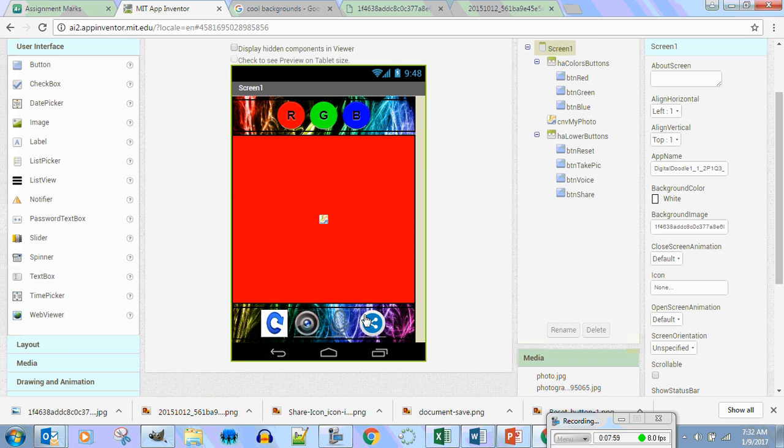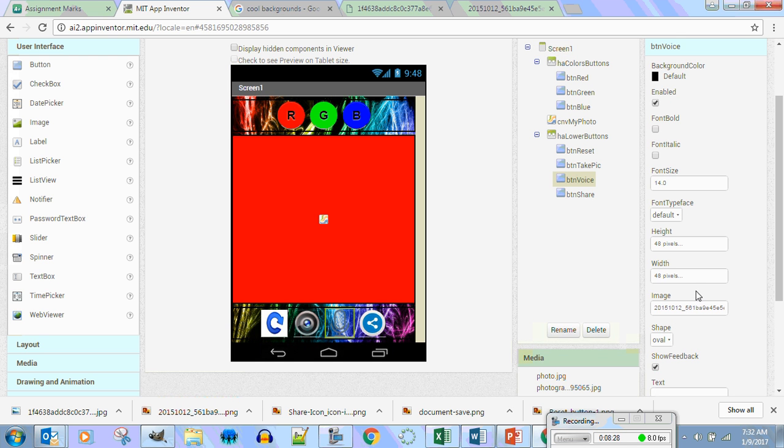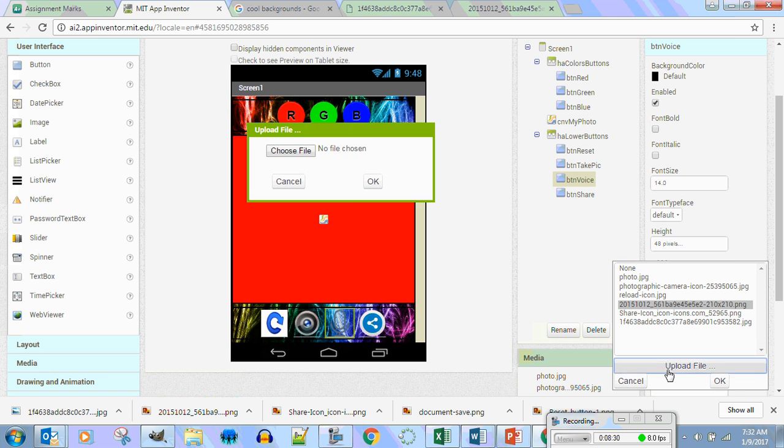Now, do you guys see how some of these icons don't really work very well? So you may want to choose some different icons. Notice this one here is very square. Not good. I don't want this reset button here. I don't like this at all because it's square. And I probably would change this microphone so I can see it, because I can't see it very well. So I'm going to go ahead and change my microphone. Go get a different microphone.